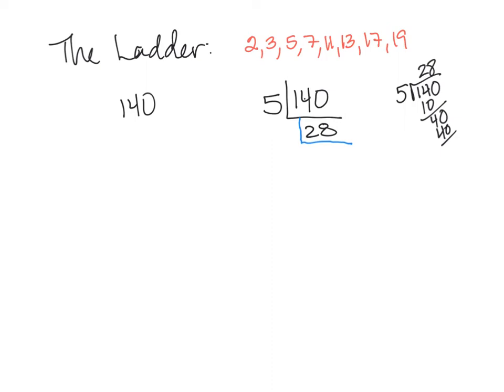Then I'm going to ask myself, what prime number will go into 28? Well, 2 will go into it just fine because it's even. So I know that. But these other ones will too. I'm trying to think what else might. Maybe, I don't know. I just know 2 will. So I'm going to do the 2. How many 2s are going to fit into 28? Well, 2 goes into 2 once with none left over and then into 8 four times. So that's going to be 14 times. 14 times 2 is 28. Is 14 a prime number? No.